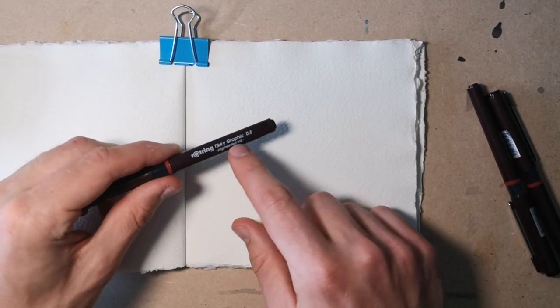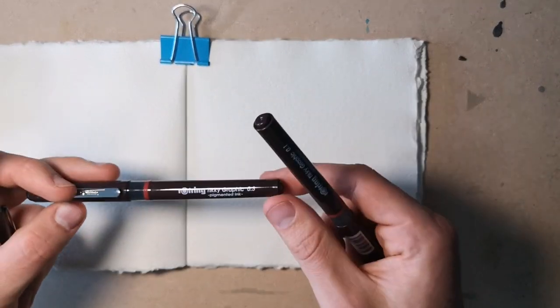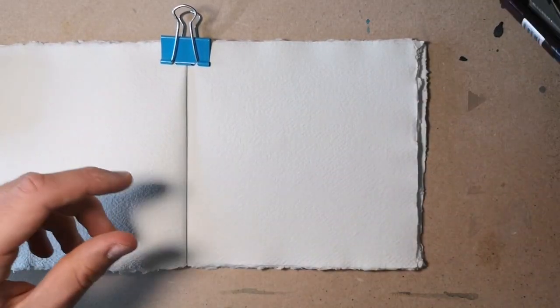I bought them yesterday, Rotring Tikky Graphic Pens. I've got three sizes, 0.1, 0.3 and a 0.5. Just going to see what they do for us.